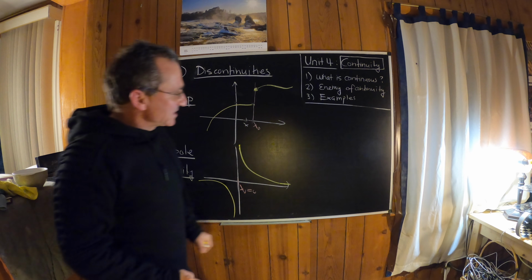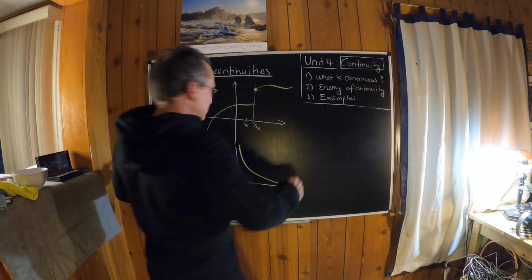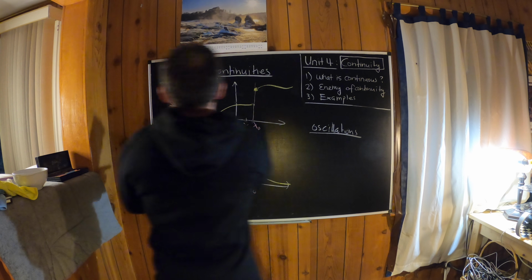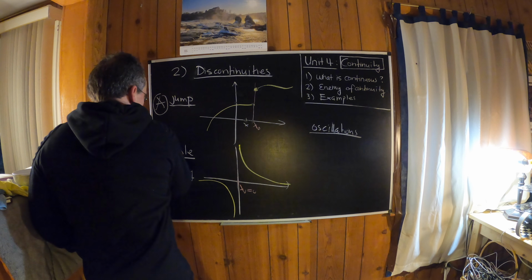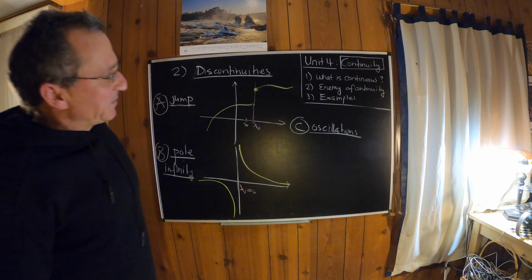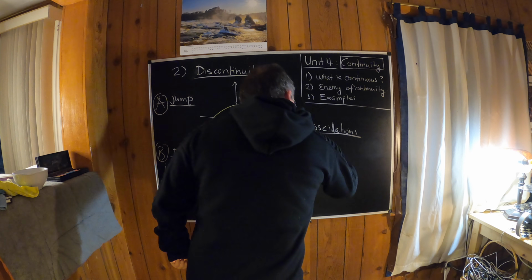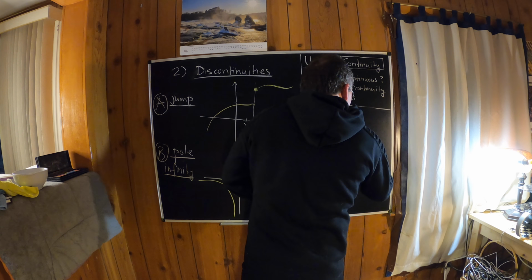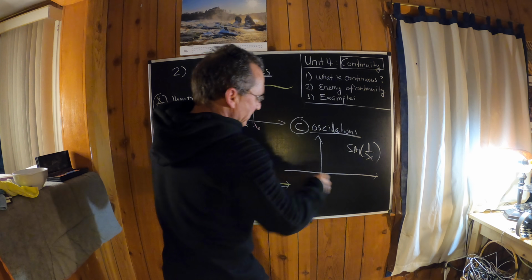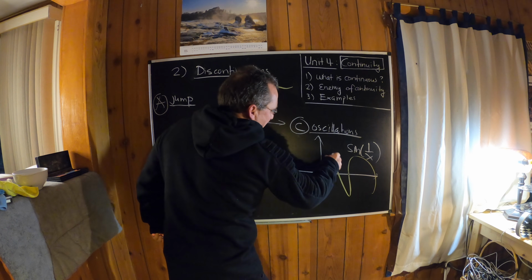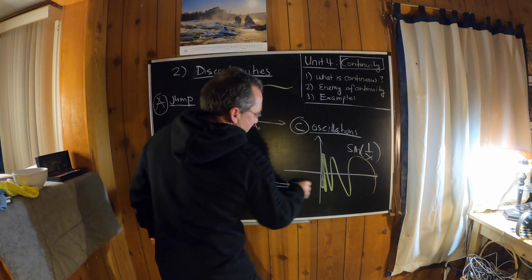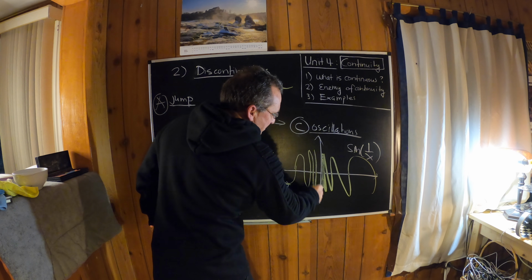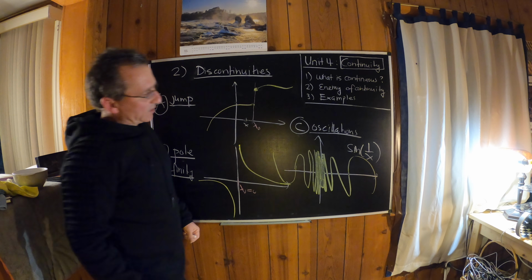But there is another type of discontinuity which one often forgets about, and these are oscillations. This is type A, type B, this is not official, but type C: oscillations, when we have a function which just gets crazy at the point. An example is sine of 1 over x. That's the prototype example. If you draw it with a computer, you will see it approaches 0 and starts oscillating more and more and more.